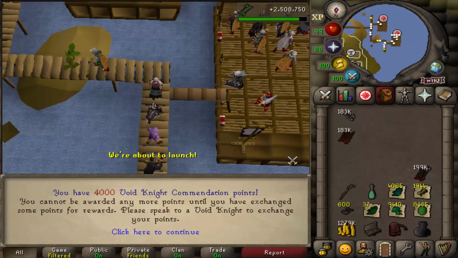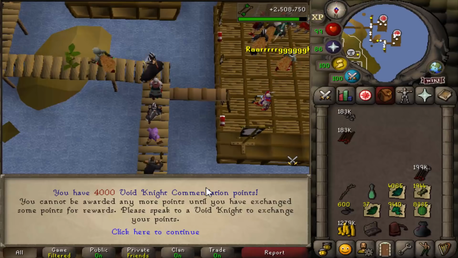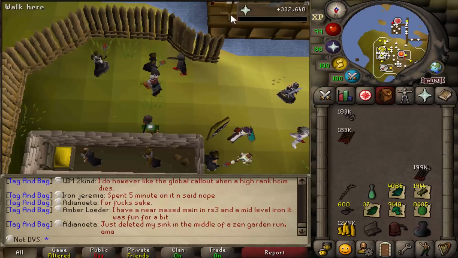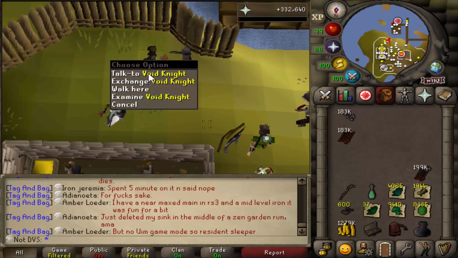So about 40 hours later, there is the maximum amount of pest control points I can have at one time. So if I do any more games right now without turning these in, I won't get any more. I'm going to head over and exchange these now, though, and it's going to be a ton of XP. So I went ahead and changed my counter at the top to show the prayer experience so you guys can see this when I'm exchanging the points.